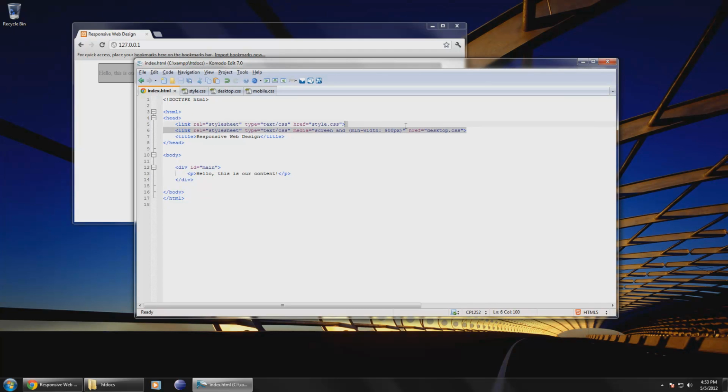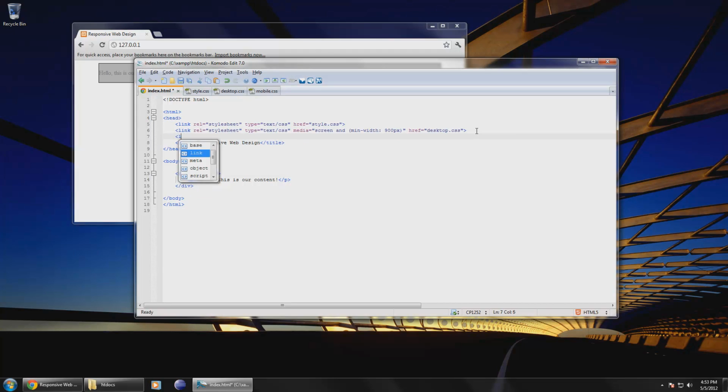And we'll want to link up our CSS sheet. So let's create a new link here, and this will also be a style sheet. The reason I'm not copying and pasting is because when we get to the media section, we want to change it. In desktop versions we had min width.